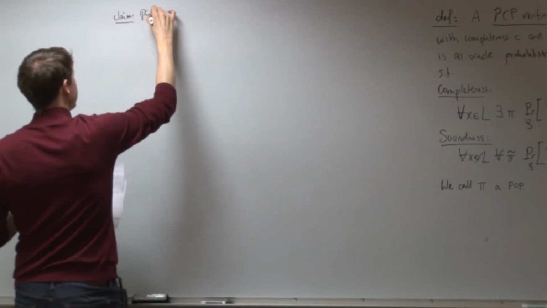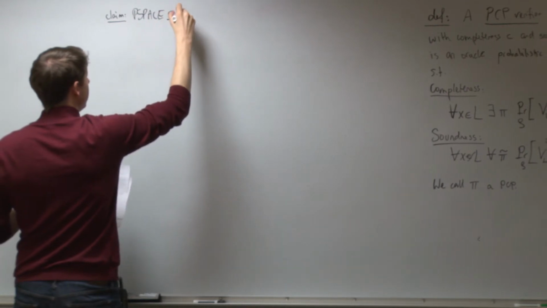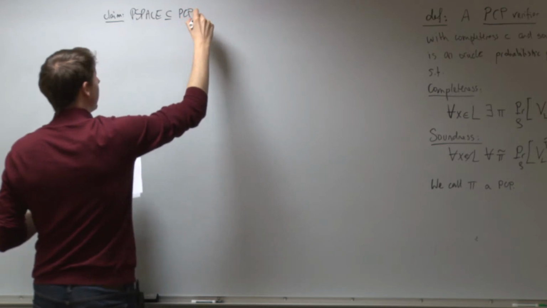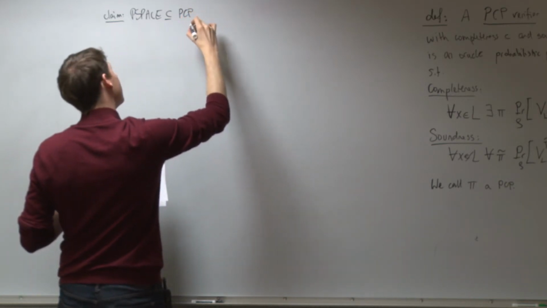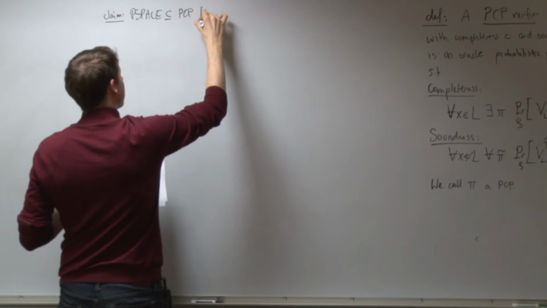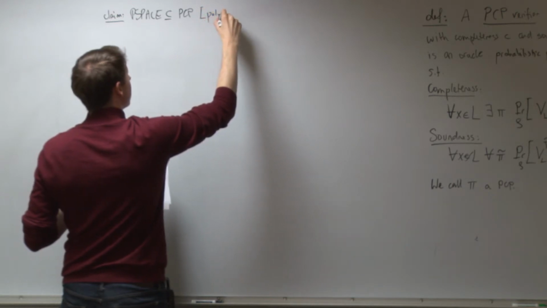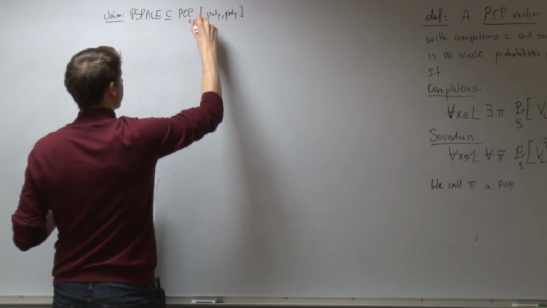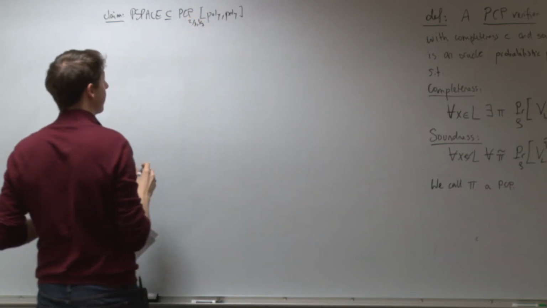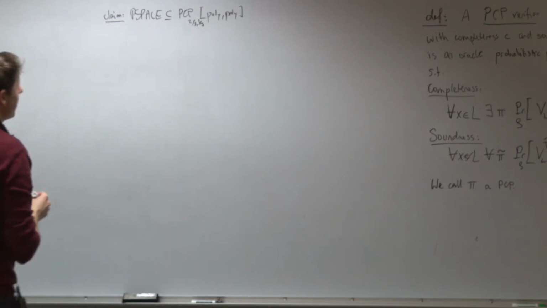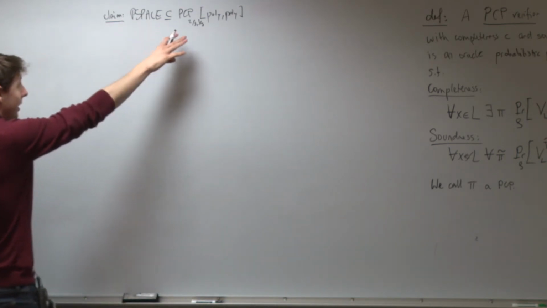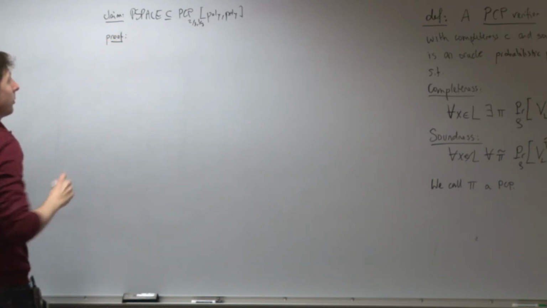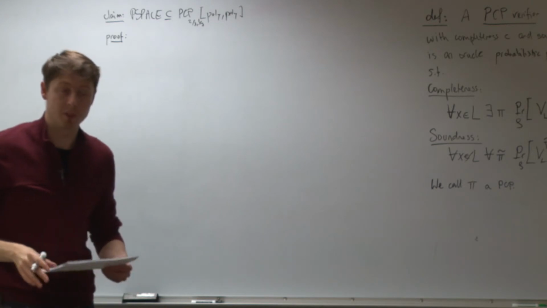I'm going to say that PSPACE is contained in PCP poly. I think here I can just put something like 2/3, 1/3. It doesn't matter there. They're not equal. When this actually equals NEXP, we'll prove it at some point. But let's at least show that if you give me a polynomial amount of randomness and a polynomial number of queries, then I can put PSPACE into it.